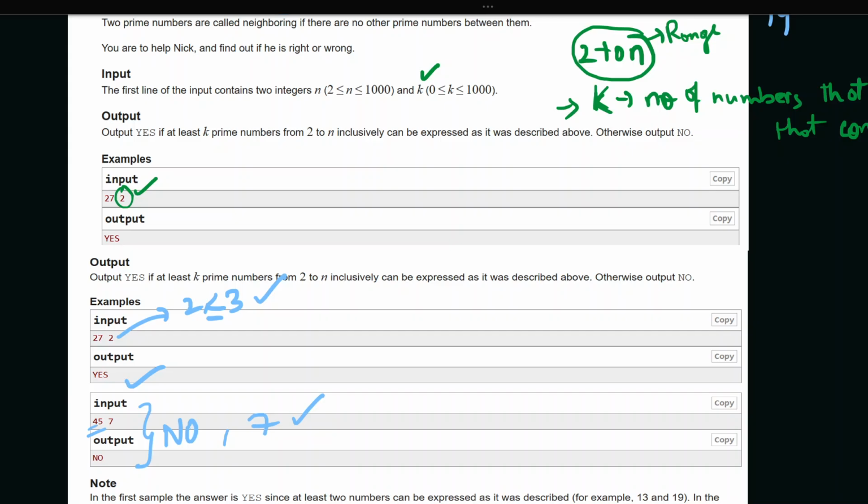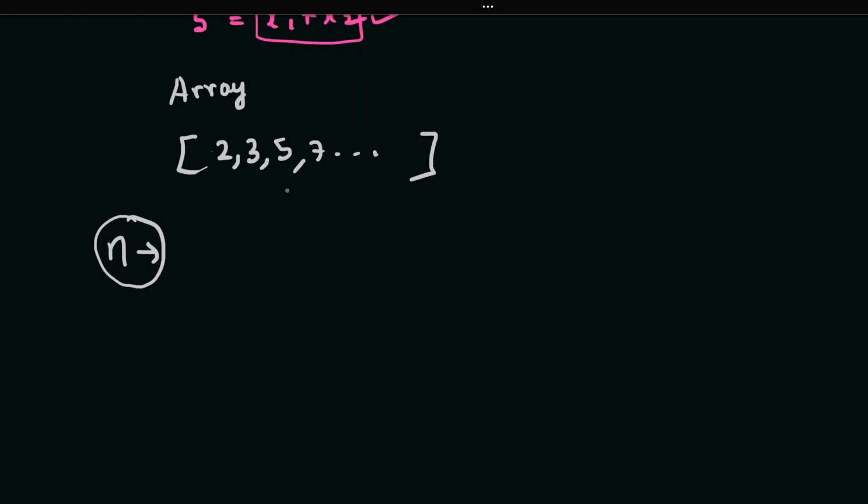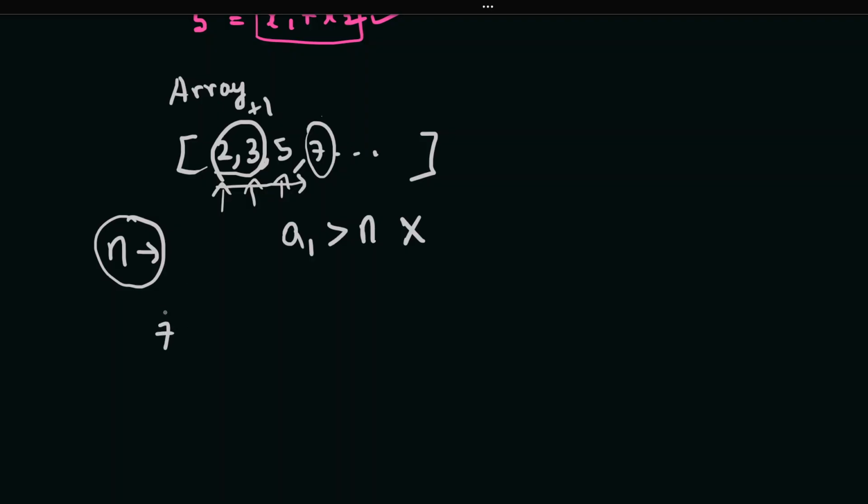Yes, Anna, you got it? So what you have to do for this question? You have to take an array and then add all the primes in it. They will give some range n. Till n, you iterate here. When this sum, let's say a of i, is greater than n, then stop the iteration. Till then, you just go from 2, 3, 4. As you go, you just add these both and add a 1. That will be one number.